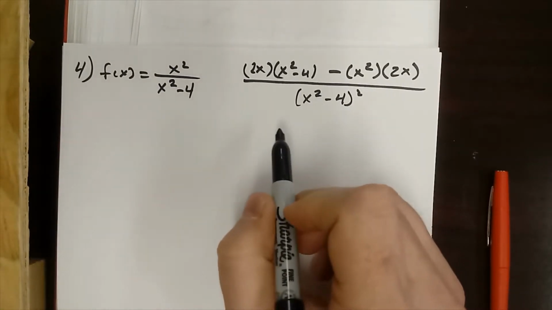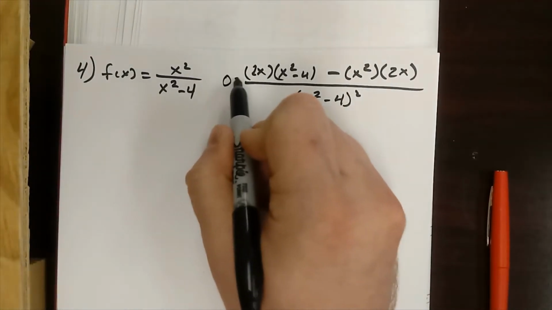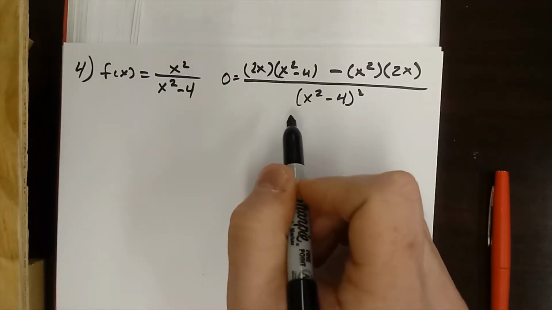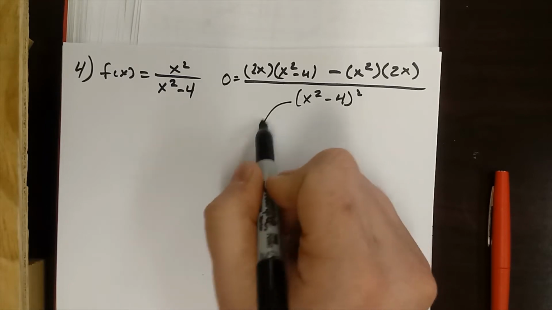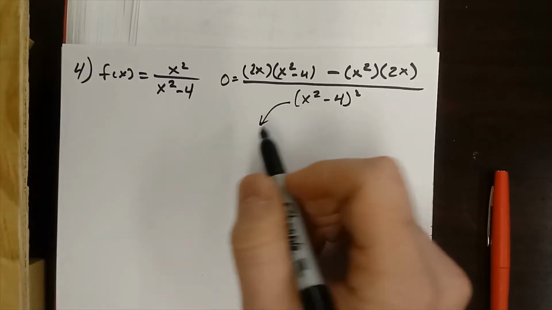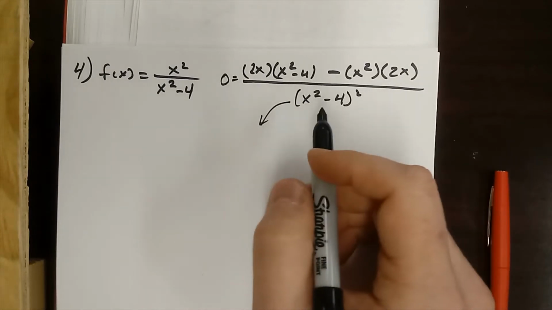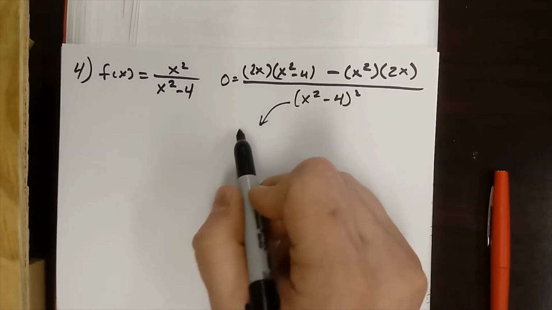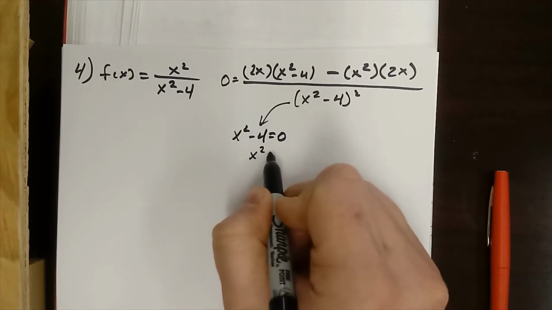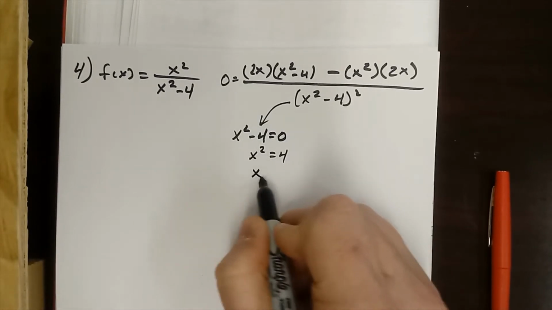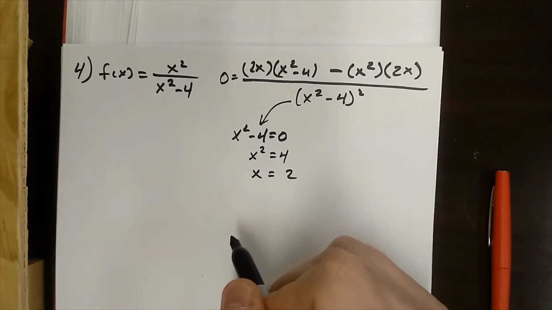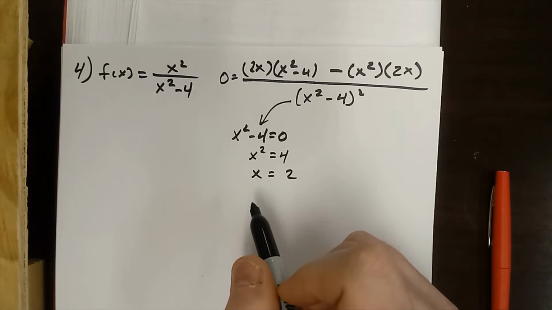So if I am trying to set this equal to 0, because that's the derivative, personally, the way that I like to think about that is anything that makes the bottom equal to 0 is going to be one of our critical points. It's going to be one of our does not exist places, but it's still worth knowing. And so I take x squared minus 4 and I set it equal to 0. I can add the 4 to both sides and take the square root of both sides and get 2 like a lot of you do. But we're wrong. You know that we're wrong. You got to think a little bit more about it.